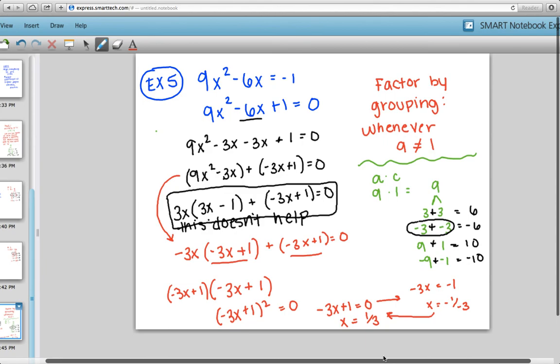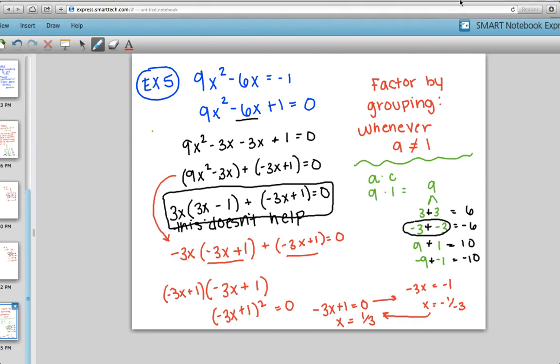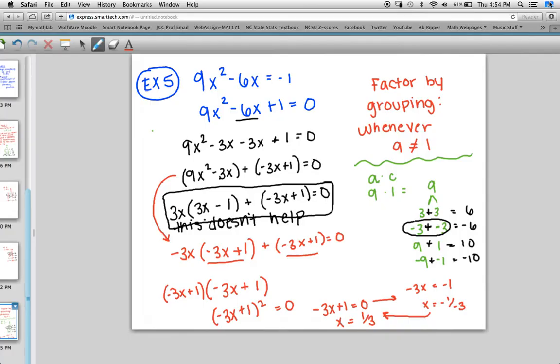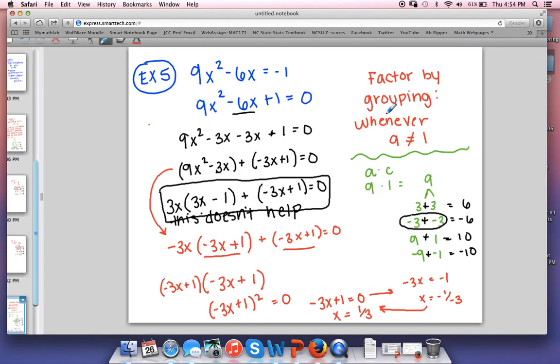Alright, for the sake of the length of this video, I'm going to go ahead and end this video here. There's going to be a part 2 to section 2.4, which I will upload next. But this is factoring with a coefficient other than 1 and with a coefficient of 1. So hopefully you feel a little bit comfortable on how to factor. Okay? Alright, stay tuned for part 2.